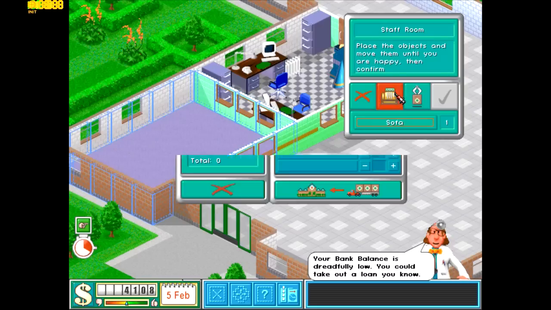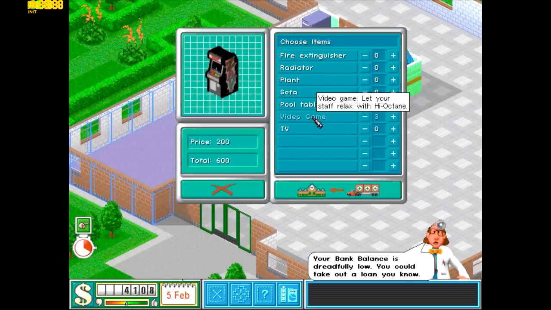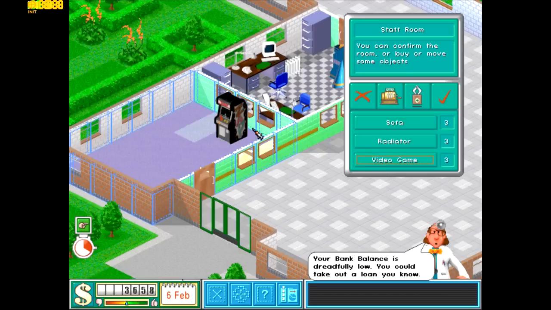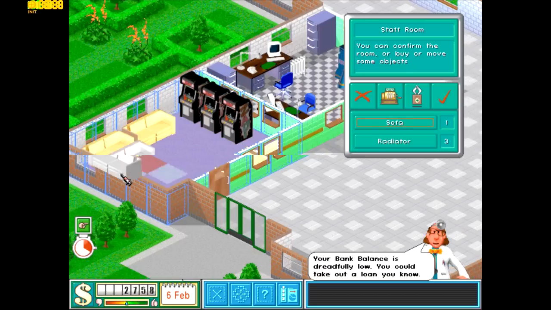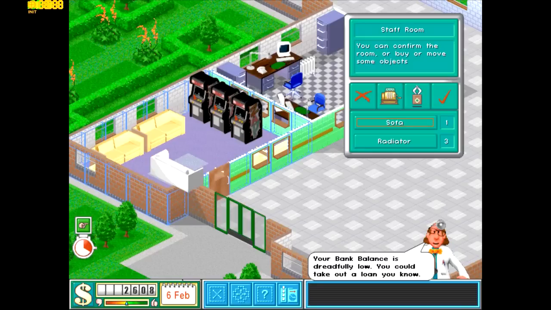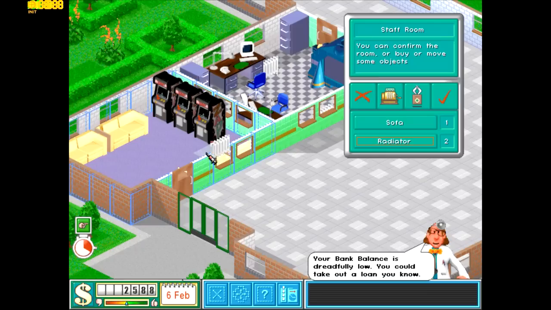Nice and big. Oh nice, we can get video games. Better than pool tables, they take up less space and they work pretty damn fast into relaxing your staff again, so let's just place the video games over here. Oh, and I think I can plant down another sofa. Nope, I can't. Thought I could. But apparently I was wrong again.